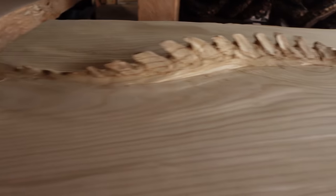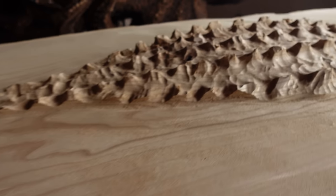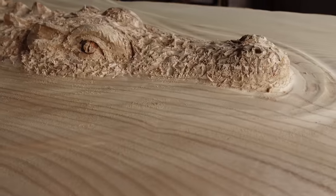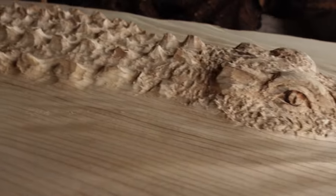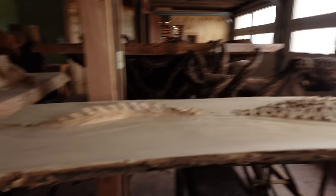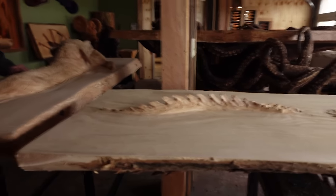Look at these guys — this is so awesome. This is what I was talking about. I carved this tree when it was as green and fresh as could be about a month and a half ago. So I carved it and you know how it is with wet wood — it doesn't stain very well. So how long would you let this sit? This has been here for five weeks. So when would you go back in and start touching up? It's ready now.